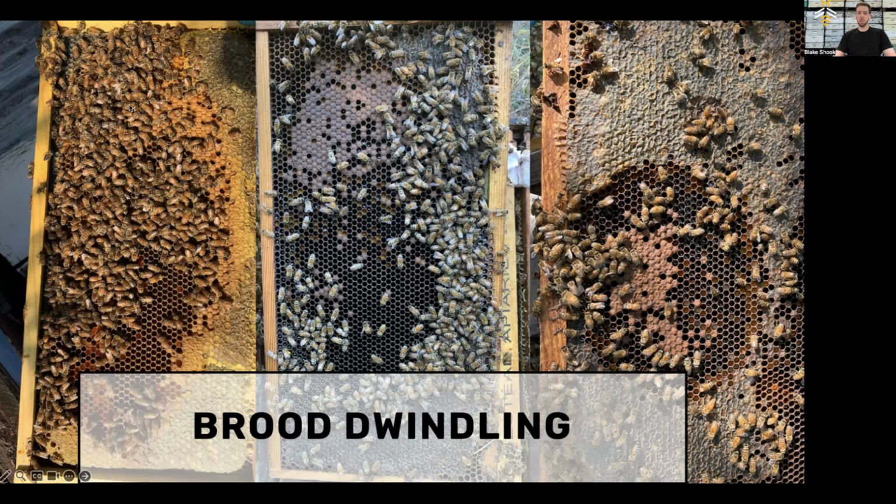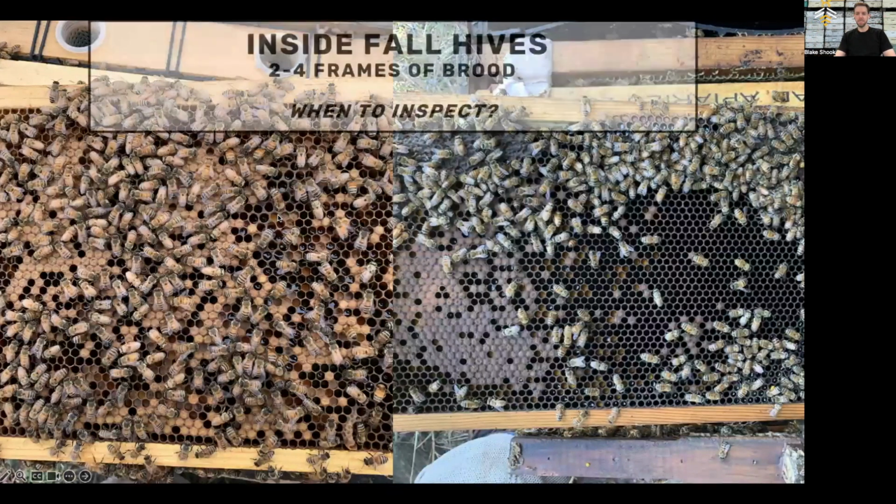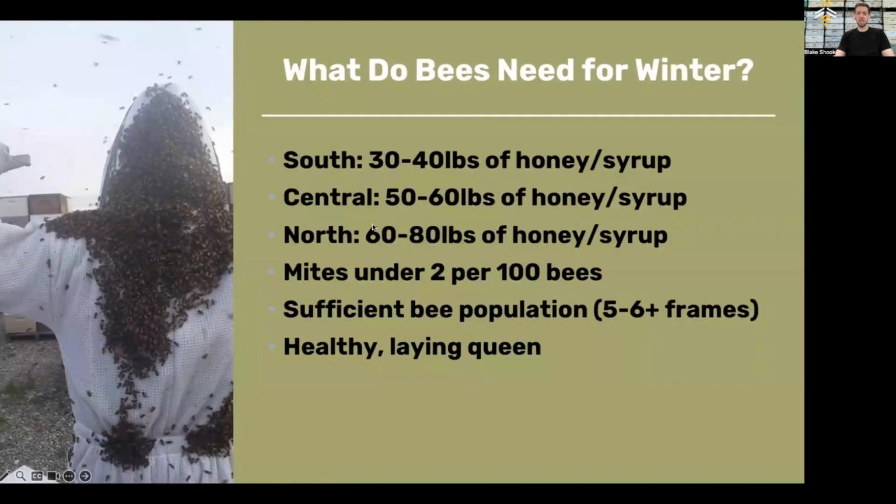So this is what I am seeing in my hives. It's what's normal. You should see these thick bands of honey around the edges of these frames in your brood nest area, and then an ever shrinking patch of brood in the middle. That's normal, that's expected. You should see less and less brood as the bees shrink down that brood area and the queen is laying less and less. Most of my hives, I'm seeing 2 to 4 frames of brood, and it's getting a little patchy and shrunken down, and that's normal. That's what we expect to see.